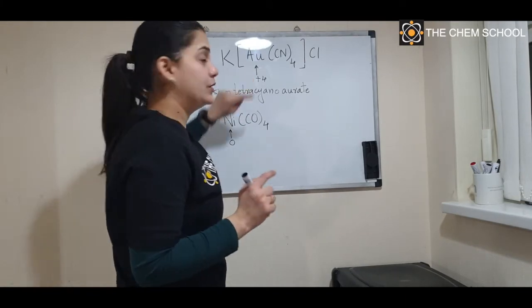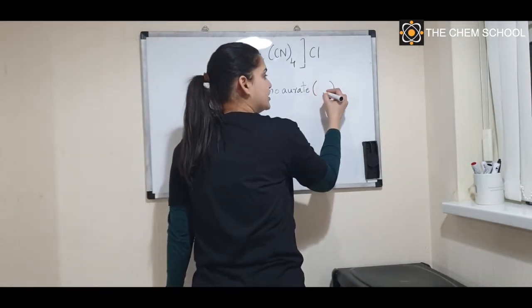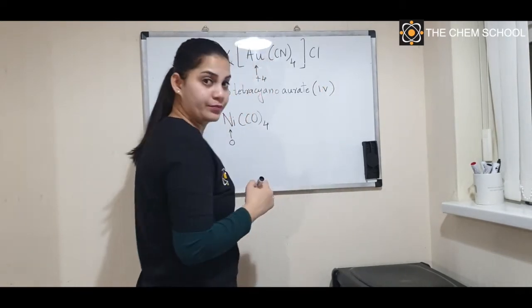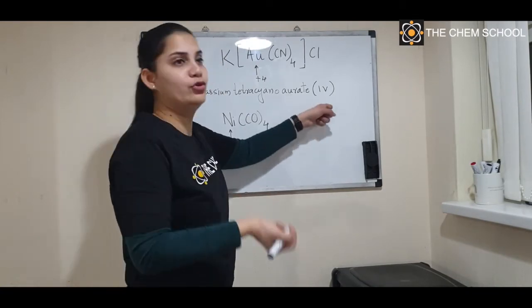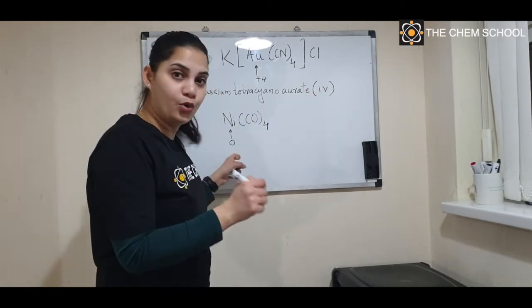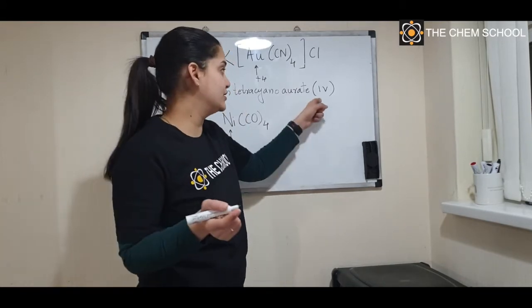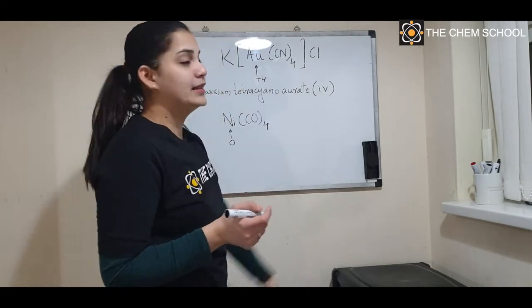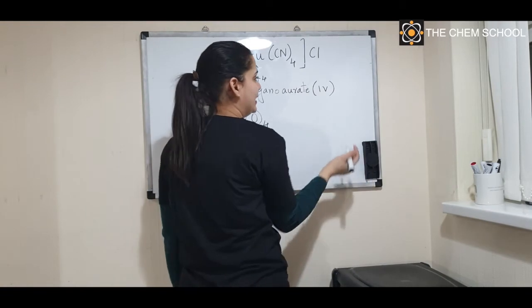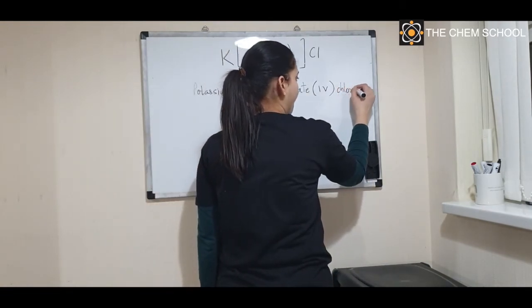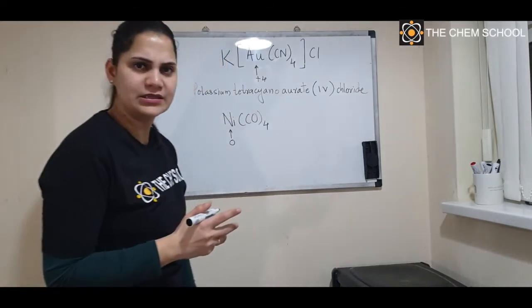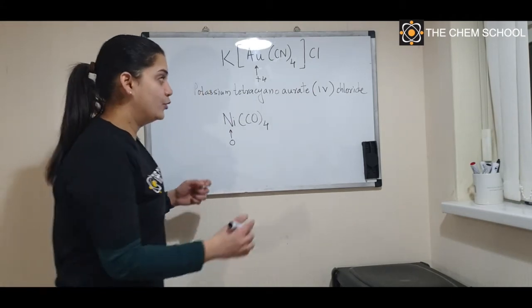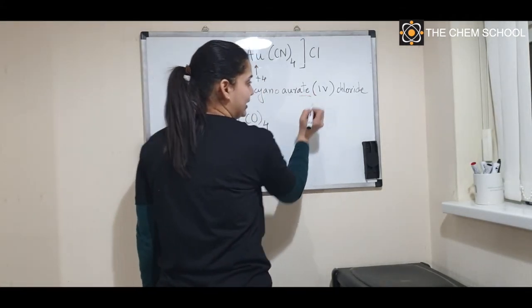So now you will write down this oxidation number in parentheses, that is bracket, and in Roman numbers. So this is IV. Okay, so this you have to remember, that you have to write down the oxidation number of the metal even if it is 0, in round bracket, that is parenthesis, and this has to be in Roman number. Okay, the last one, you will write down the name of the primary valence anion, and that is chloride, like the salt. Is this clear? So that was so simple, isn't it? You just need to remember the sequence of writing down the name. And you can see that it has ate, so it is metallate form.